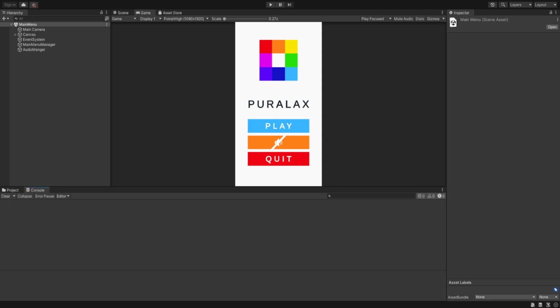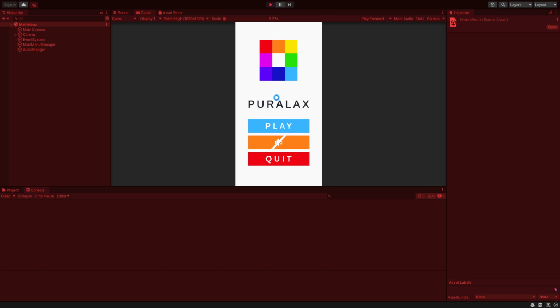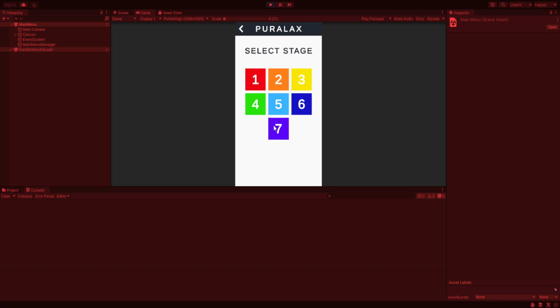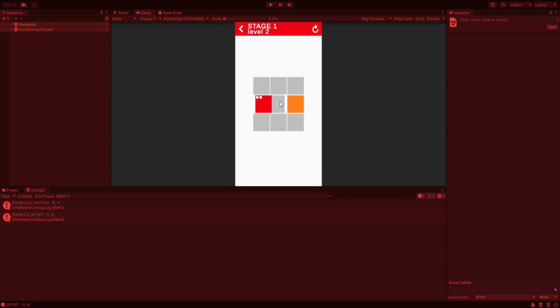So let's play the game again and let's see if we are able to move our currently clicked cell. So for now, as you can see, nothing is happening because our position is not valid and it's not going to be able to move in any of the directions.